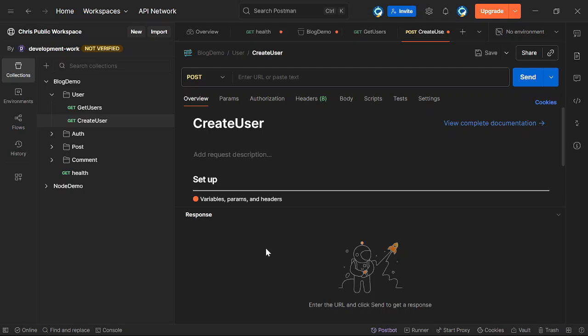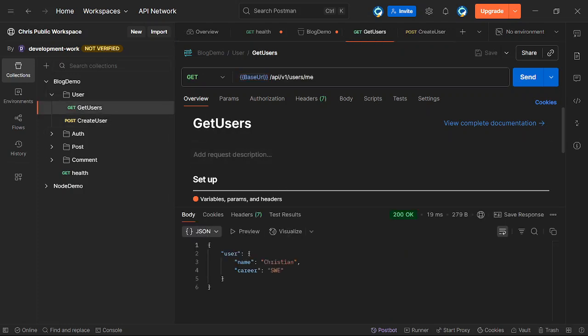Yes, on Postman. I was trying to do get users. I think get users is supposed to be http localhost 5000 /api/v1/users/me. Yes, but for some reason I'm getting 403 forbidden. This /me, I will remove it actually. I just put it there for testing sake, to demonstrate. Yeah, for testing purposes.